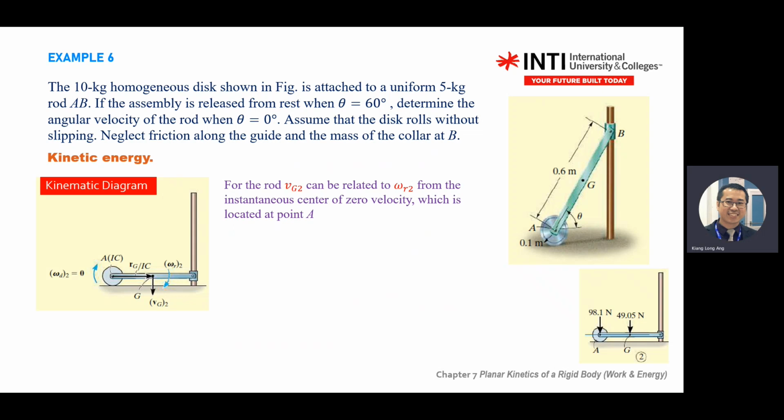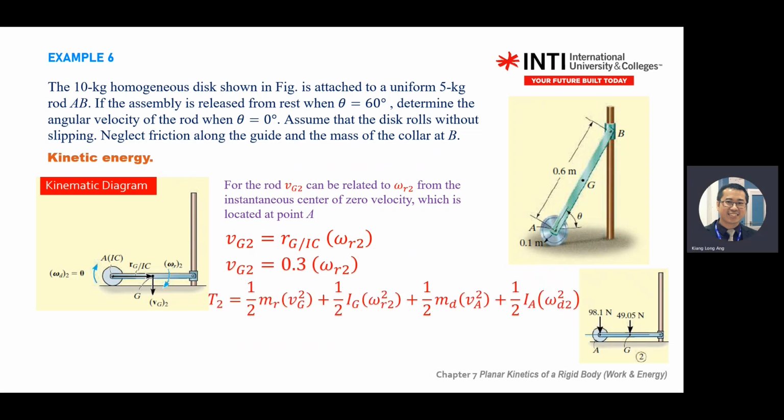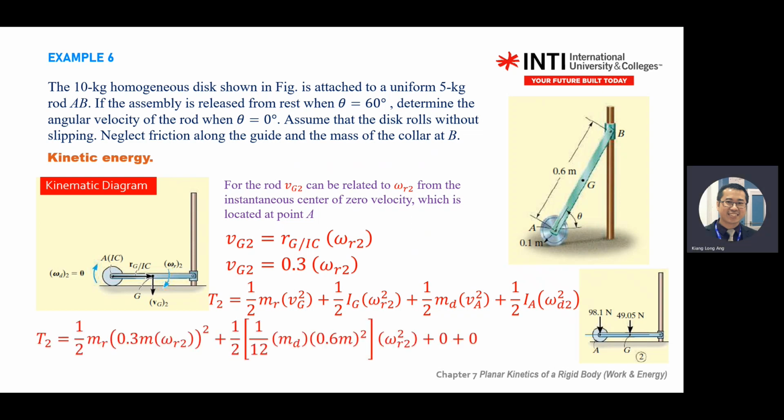Then for the rod, you just relate V equal to omega R. So you link with the gravitational center of mass point. Just substitute the numbers. Then you can find the kinetic energy after. So you have the rod component, you have the disc component. You have two objects, because the question asks you to ignore the collar motion. So you calculate the rod and the disc. For the rod, you have the mass effect and second moment of inertia effect: half mv squared and half I omega squared. Repeat the same for the disc. So you put in everything. The rod is doing something, but the disc is 0 because it's at rest and does not rotate when it reaches that position.